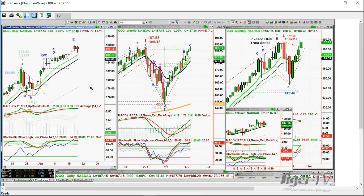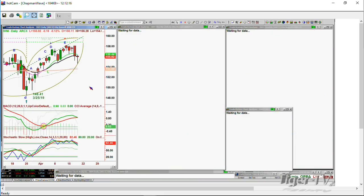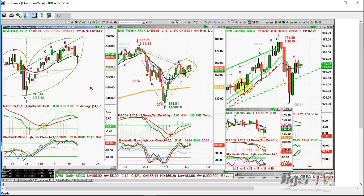IWM — I'm not going to take too much time here. IWM is lagging in the daily, lagging in the weekly. Monthly is holding okay. It just better hold 154, because if it goes underneath that, that's a problem. I suspect the 156 is going to be some kind of resistance system. IWM is 155.90 right now, down 20 cents.